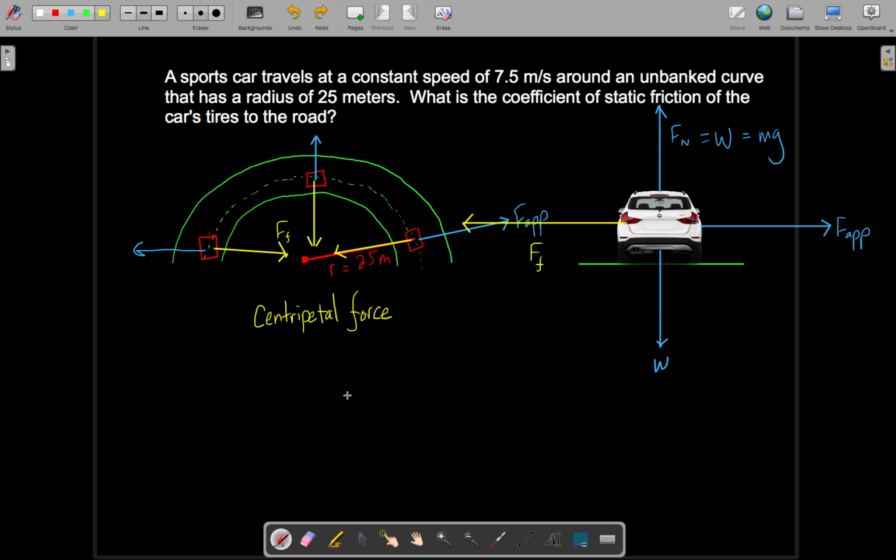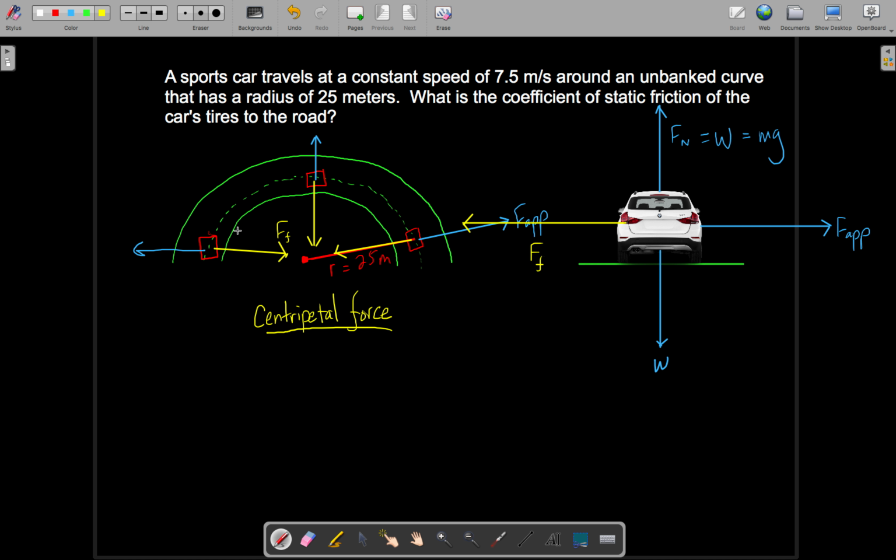Planets orbiting the sun, they orbit in a circular fashion. Anything that goes around a circle has some sort of center-seeking force called the centripetal force. It's the prime force that keeps things going around and around and around. Without the centripetal force, objects can't safely go around and around and around. And so in this case, for this car, the friction is the one that keeps the car on this curve. It's able to have this car negotiate the curve safely.